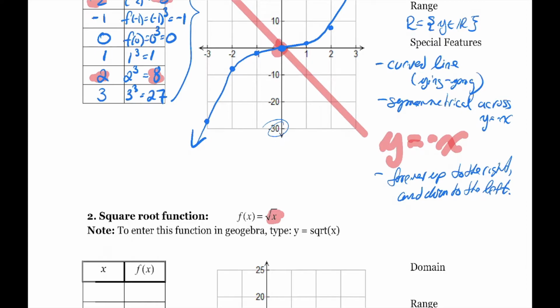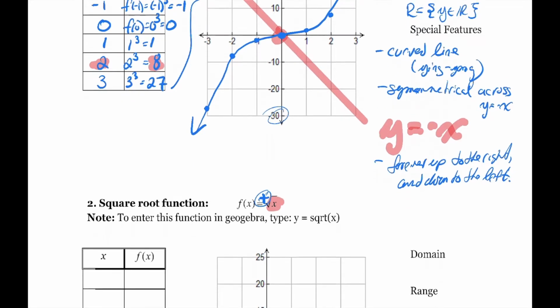But we can't look at that as a function because that itself is not a function. There's not a definitive answer. So when we say f of 9, if it's positive and negative 3, that's not a function. So what we're really looking at here is just the positive values. So that's implied. If we want to look at both values, we'll actually write the plus and minus in there. But because it's not written, it's implied that we're only looking at the positive answers.